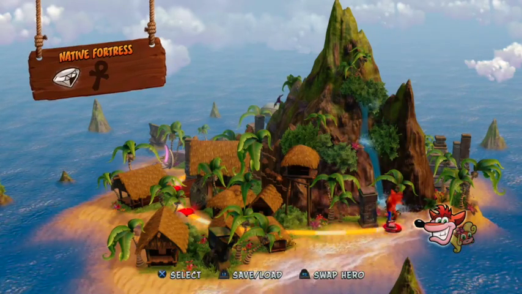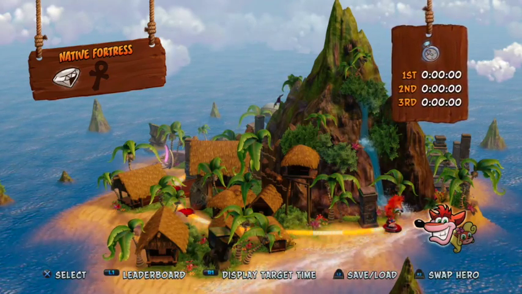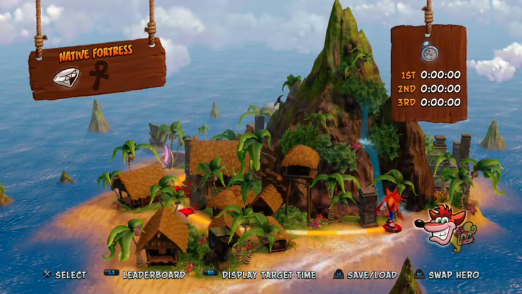In the last episode, we got the Platinum Relic for Hogwild, nice and simple, first time, absolutely beautiful. Now what we have to do is try and get the Platinum Relic here on Native Fortress. So let's just have a quick look at the leaderboard here. We need 2 minutes 5.